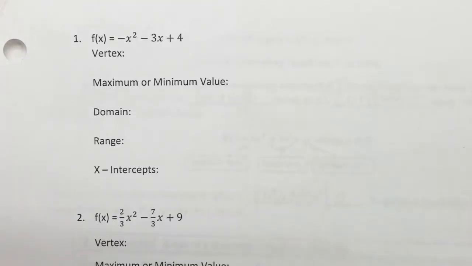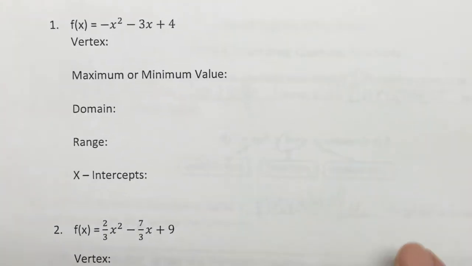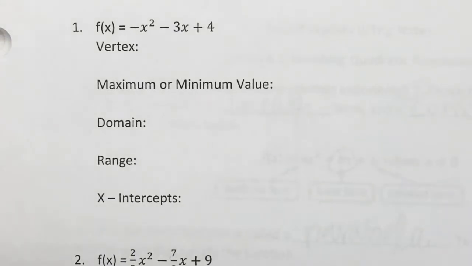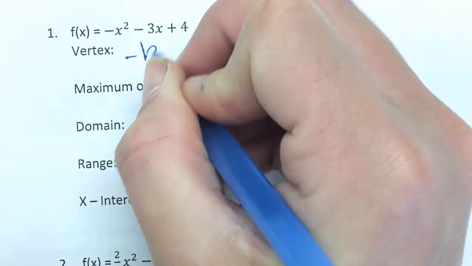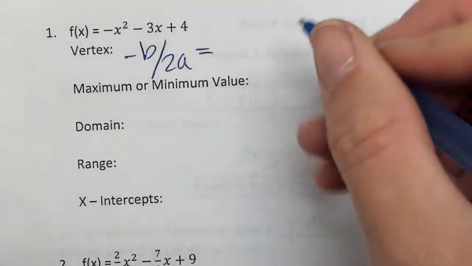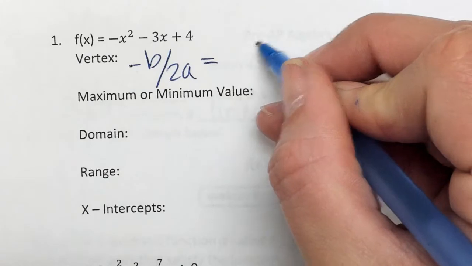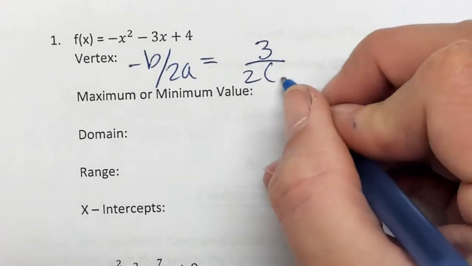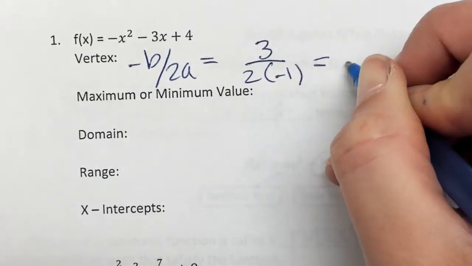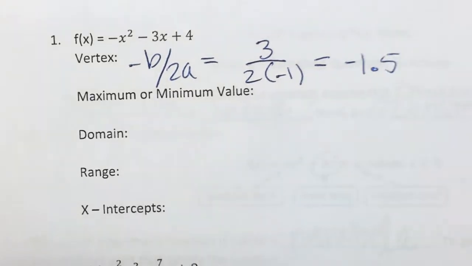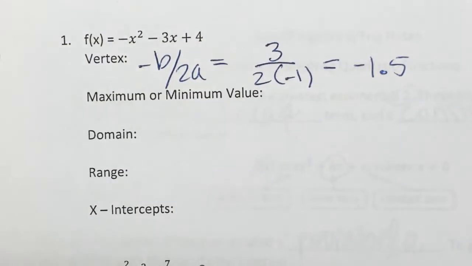And here's why we want to use our calculator, okay? Let's try to do this first one by hand. Tell me the formula for the vertex again. What is b in this case? So when we plug it in, it'll be over 2 times. So our x-coordinate of our vertex is negative 1.5. Yeah, so we'll have to plug that in and all that good stuff. That's going to be a hassle, right? So this is why you have your nice graphing calculator.